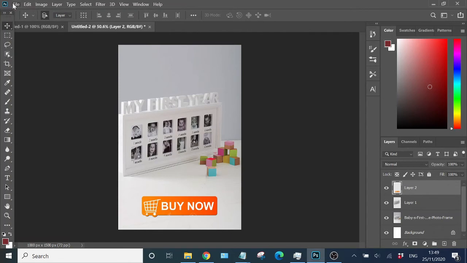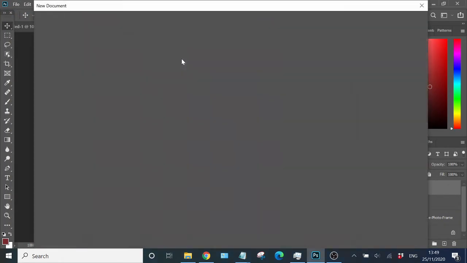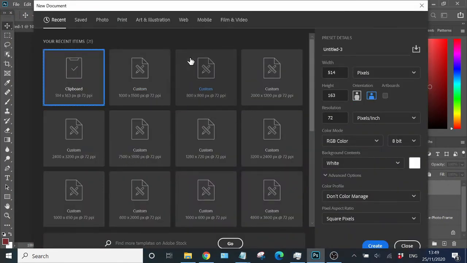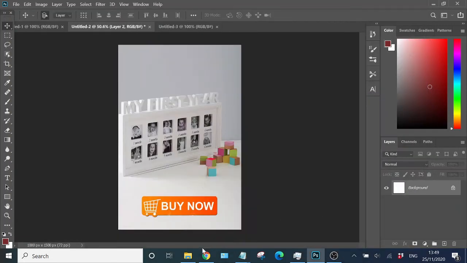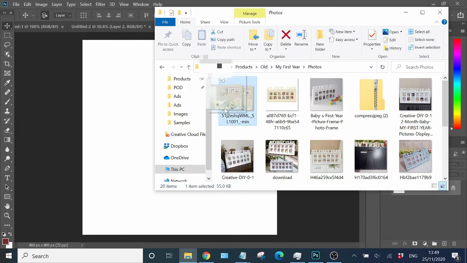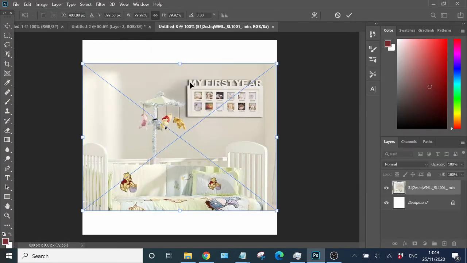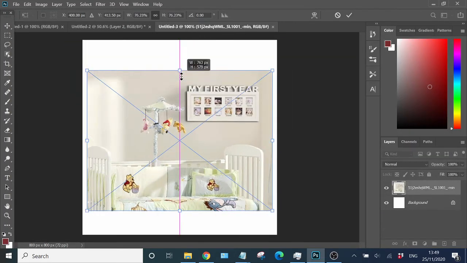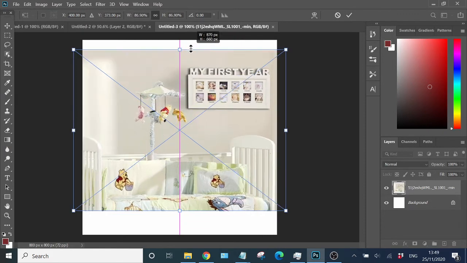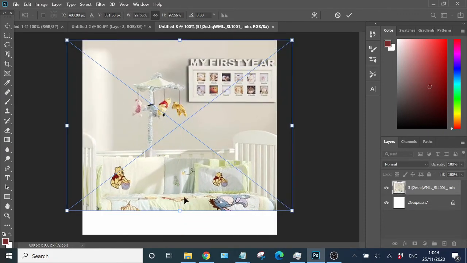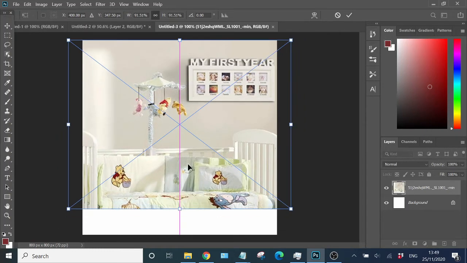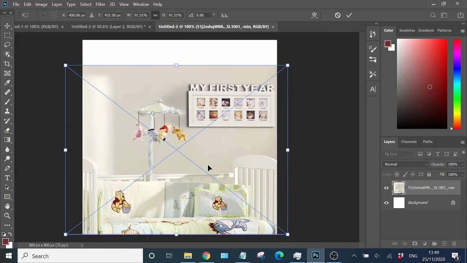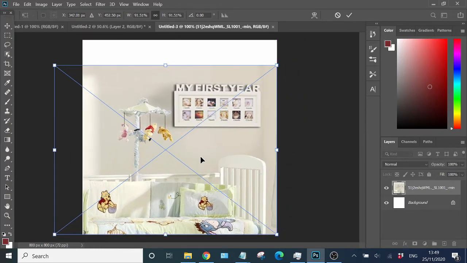Okay, so I found one more image that I want to show you guys. If you go to File, New, and then Square for Facebook ads. So just say you had this image and you wanted to turn it into a Facebook ad. Let's just go through some of the stuff we've quickly learned. First thing we want to do is make it square. So why don't we do it like this? And let's say we don't want to cut out any more of the image.